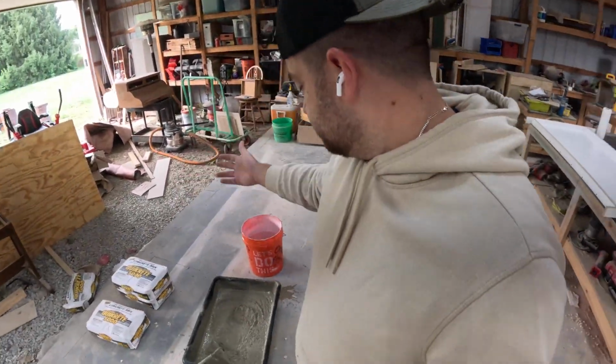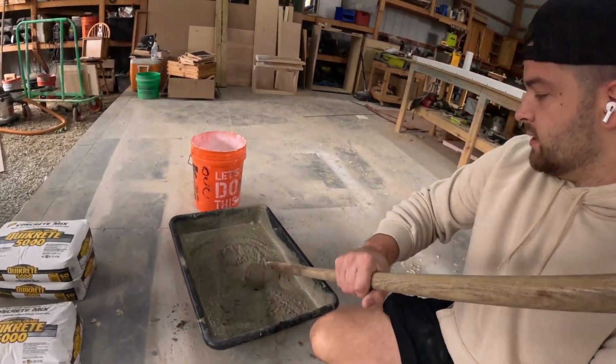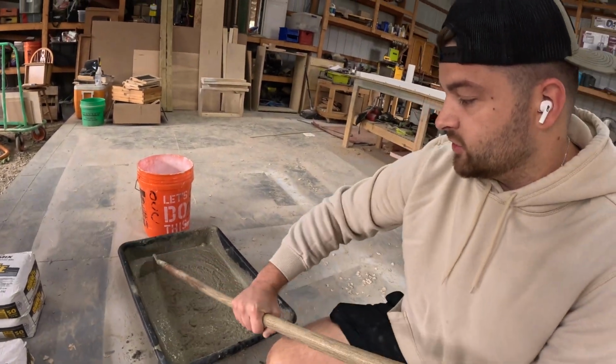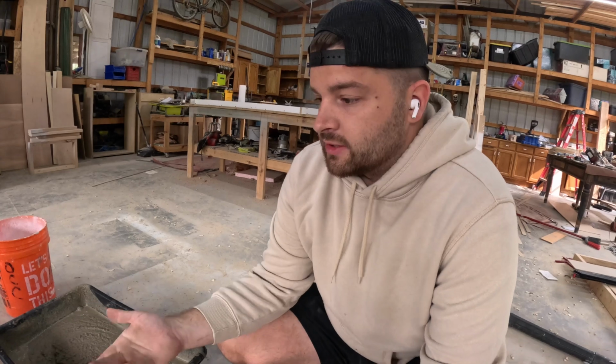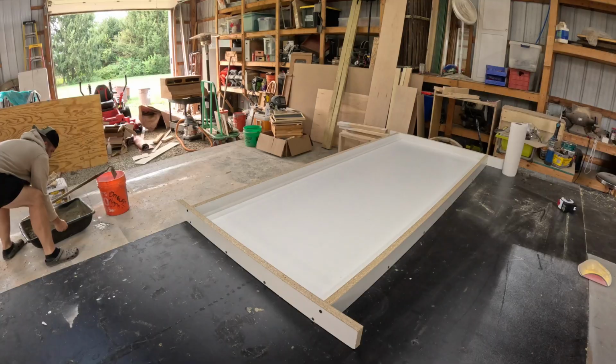All right, so first bag, first mistake. Not really a mistake though. I just mixed this a little bit too wet. So it's just kind of soupy. So it's no big deal. I'm just going to take a little bit more concrete from the next bag, put it in there, thicken it up a little bit, and then we'll be good to go.